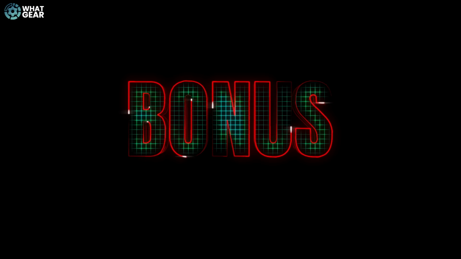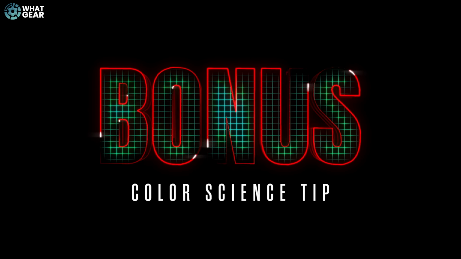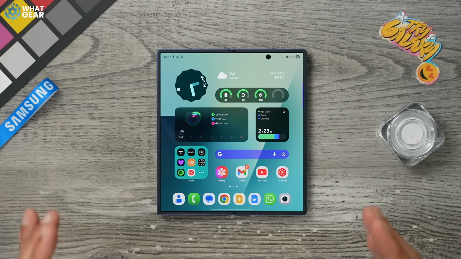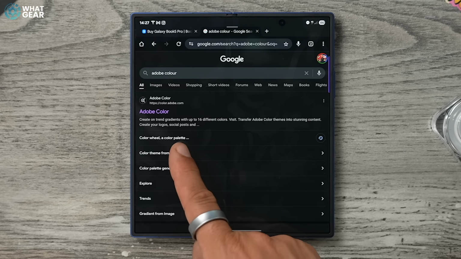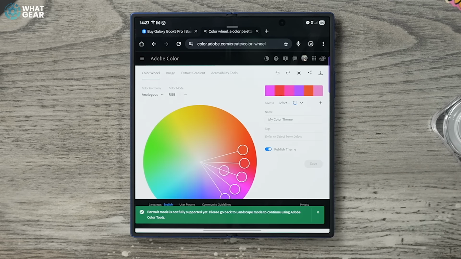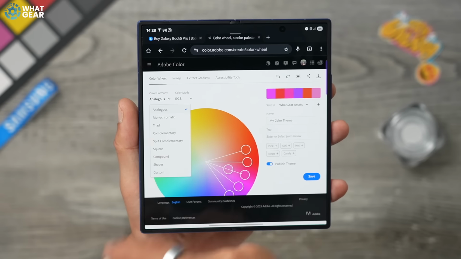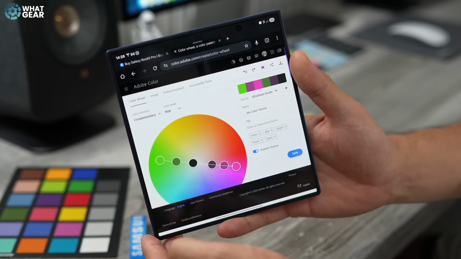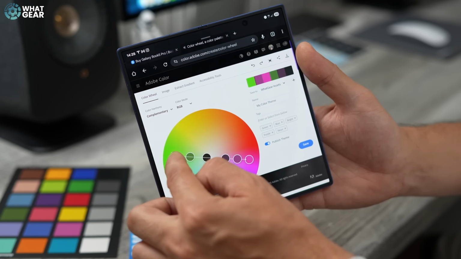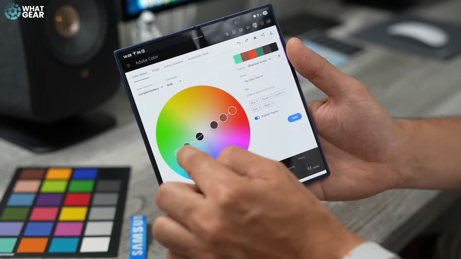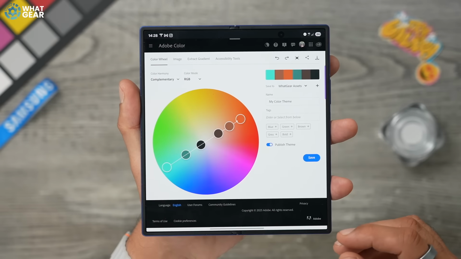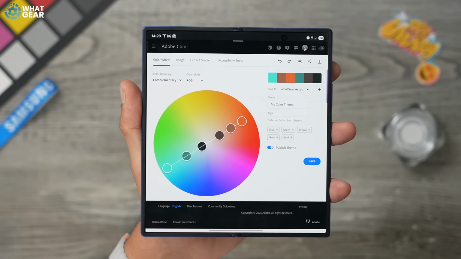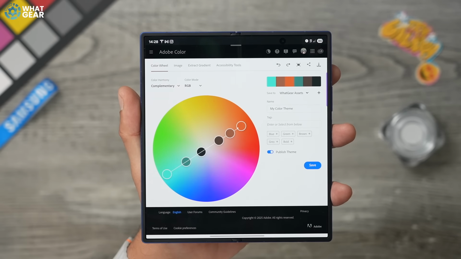Okay, here's the first pro customization tip. If you want to get real scientific with the colors that you're using so that they work perfectly with your wallpaper, then check this out. Go to the Chrome app or your Samsung Internet app, search for Adobe Color, go to create color themes, and then here where you see color harmony, if you use that little drop down there, go to complementary. What you can actually do here is drag this little wheel to the color of your background. In my case, it's kind of a greenish blue. This then shows you all of the complementary colors that will contrast really nicely with your wallpaper.